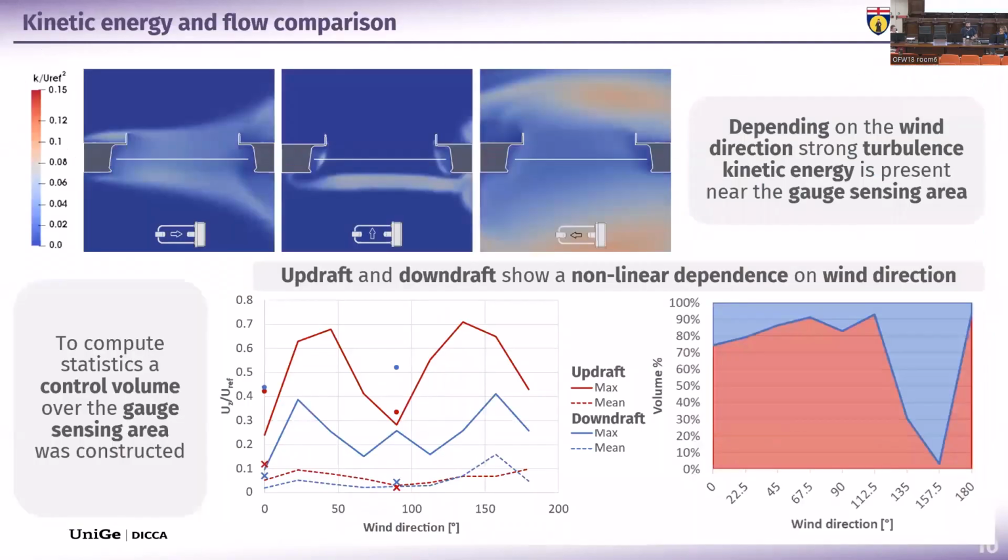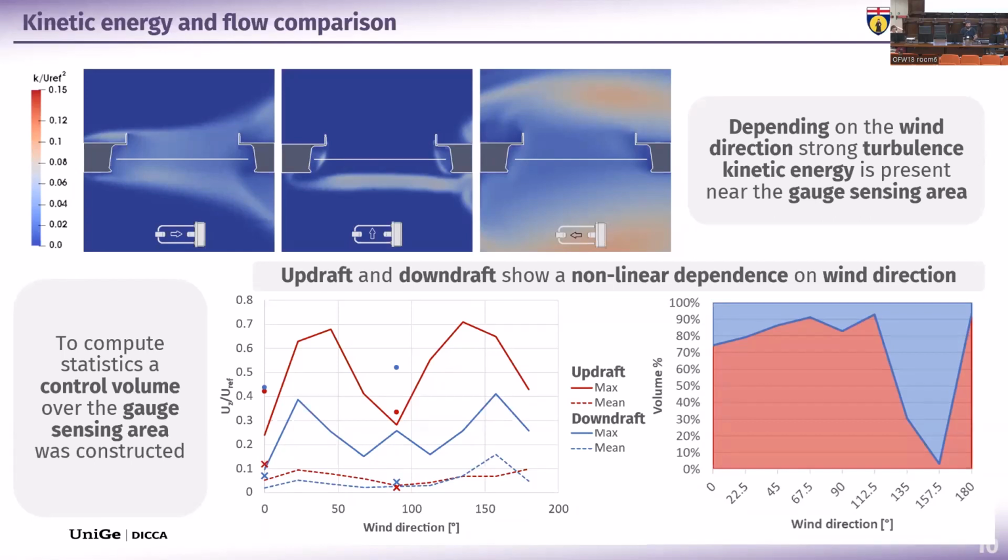Other than flow velocity, it is also useful to observe turbulence kinetic energy. These are from the URANS simulation. As we already said, in the case of the two leftmost and rightmost blocks, where wind is parallel to the laser beam, strong turbulence is present near the instrument sensing area. It is highlighted in white by the white line. Instead, when wind is perpendicular to it, most of the turbulence is contained below the sensing area, so it does not impact measurements.